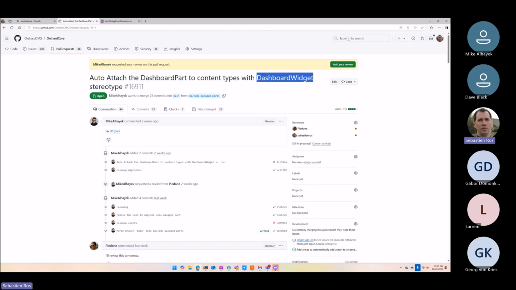And to create a dashboard widget, you need to create a content type that will have the dashboard widget stereotype and also attach the dashboard part. If you just have the dashboard part, you won't get a widget because we'll only find the types with the stereotype. If you just have the stereotype, then it will fail. Maybe. At least it won't work because it won't find the data it needs. So we need the two of them.